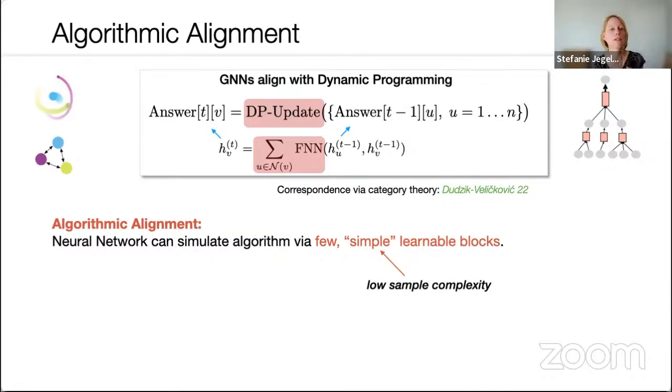And now, would that relate to sample complexity? Well, how complicated is that part that I actually have to learn? It's that DP update. And this motivates this idea of alignment. We can quantify this alignment by looking at how complicated those learnable blocks would be that we would have to learn. So here, the update and aggregation functions: what would be the sample complexity of that red block to mimic the DP update? And then we sum the complexities of all of these. If they are low, presumably that would help us in the sample complexity of the full model.